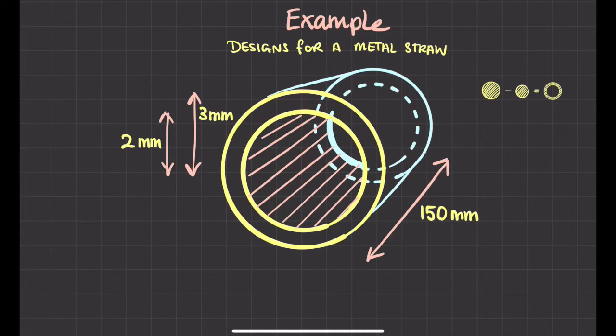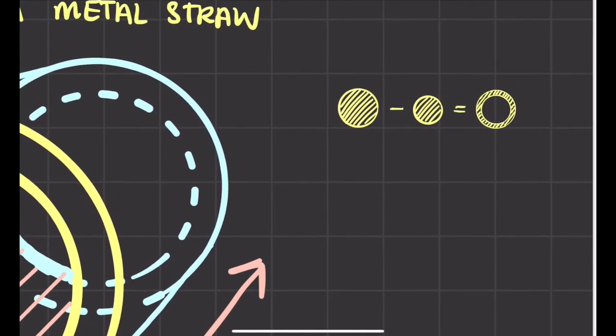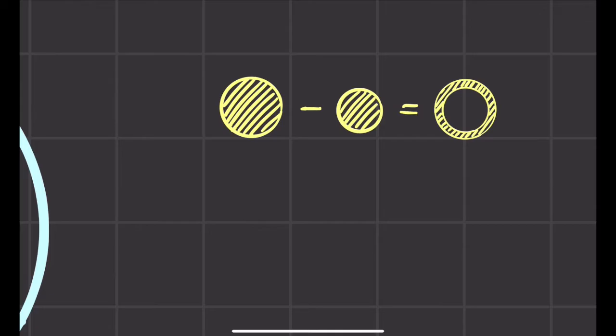Now if I want to know the total volume of metal required, let's say I'm the factory person and I want to know how much metal each straw contains, I'm going to have to work out this cross-sectional area, and then multiply it by the length. So let's think about how we can get this area using what we know. I've drawn a little picture down here to help. If I want to know the area of that ring, I can do the total area of the big circle and take away the area of the small circle, and that will leave me with that area.